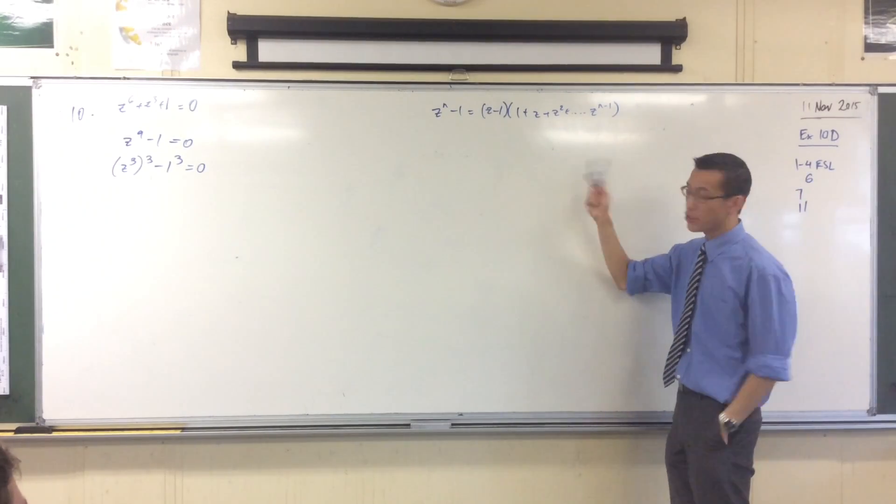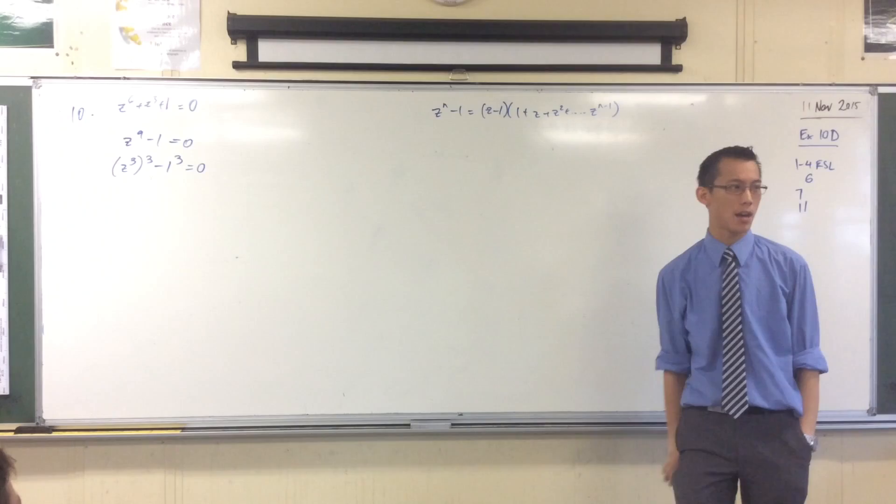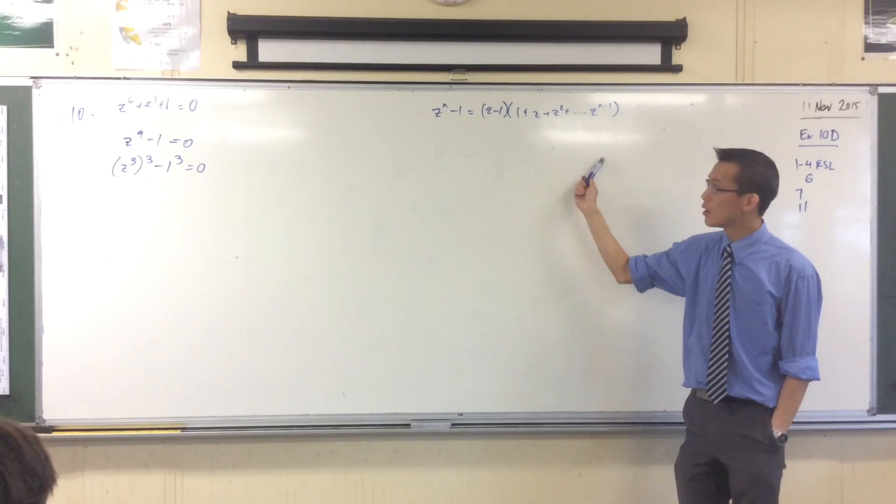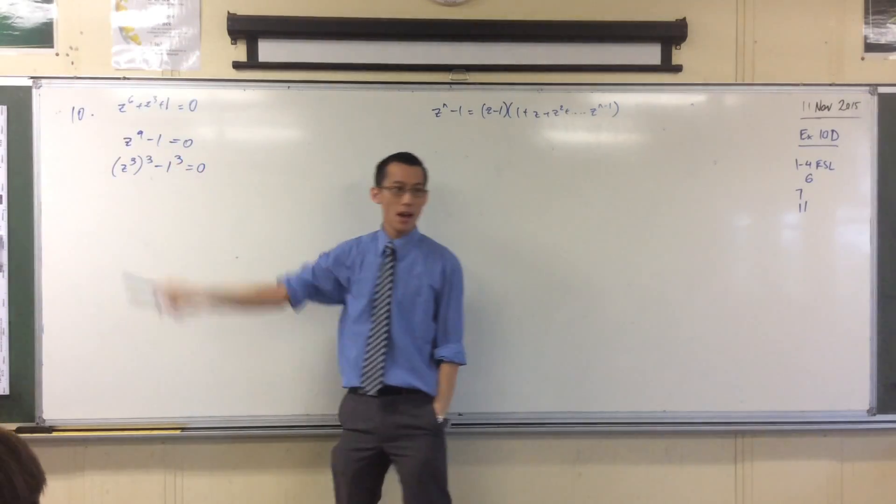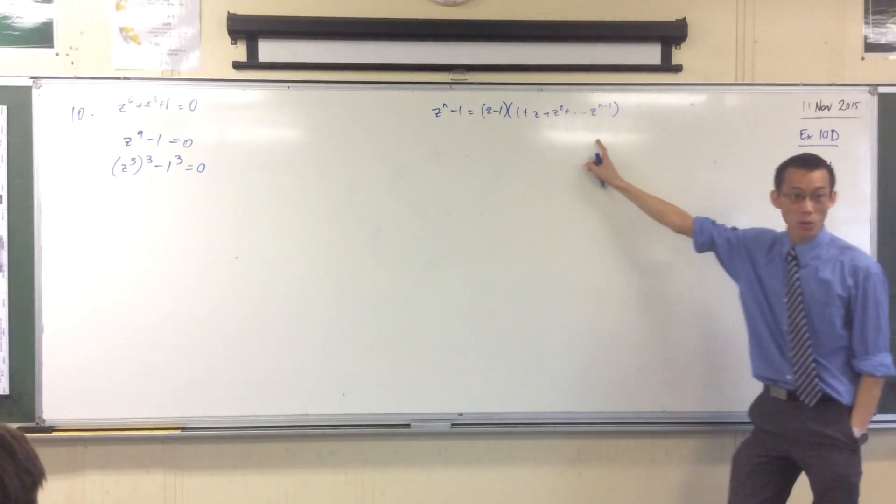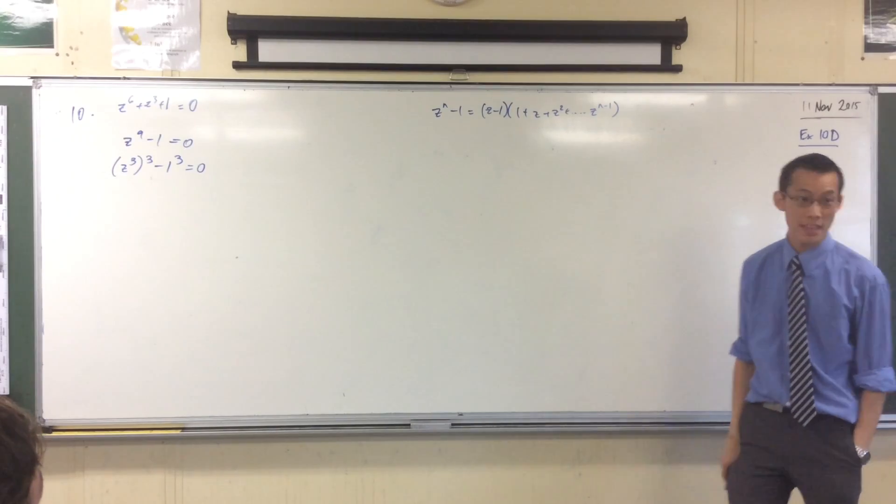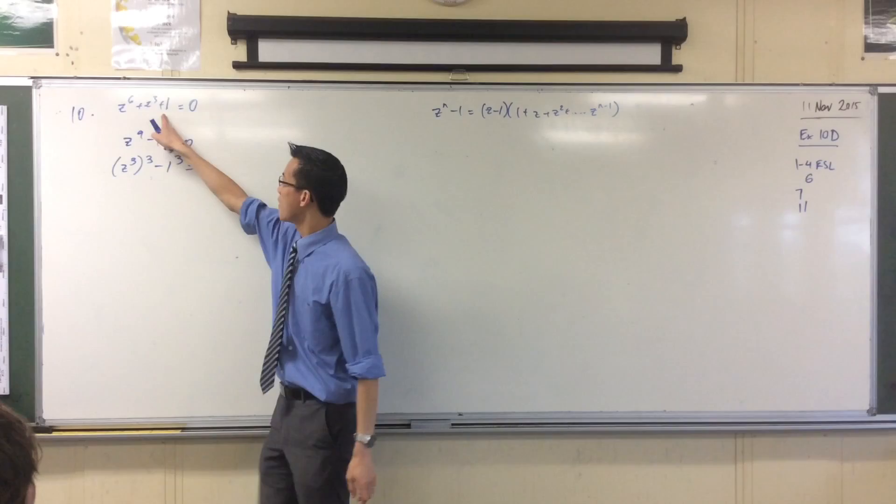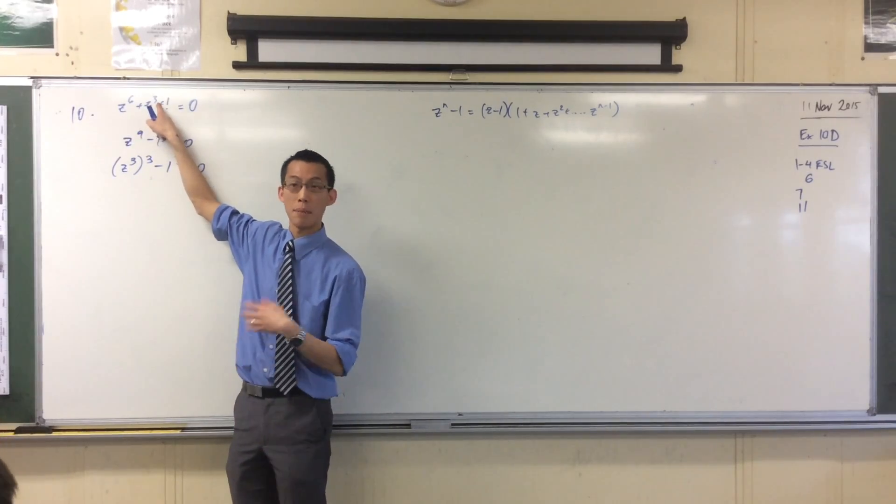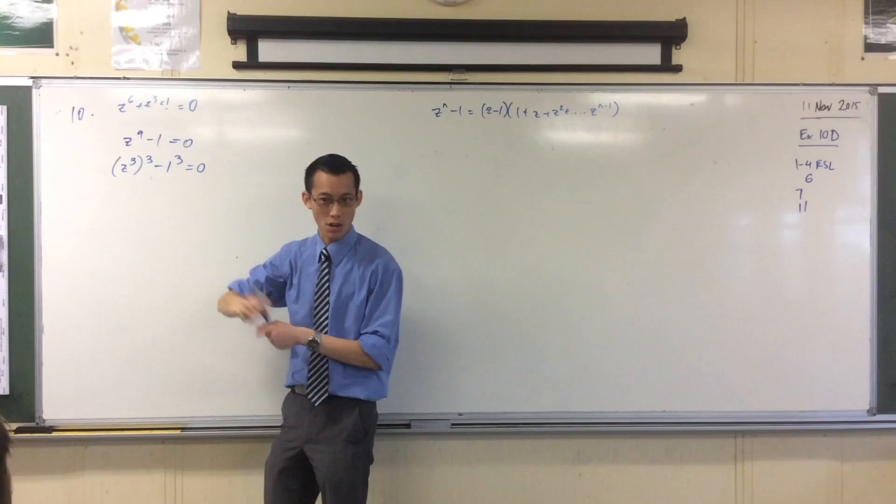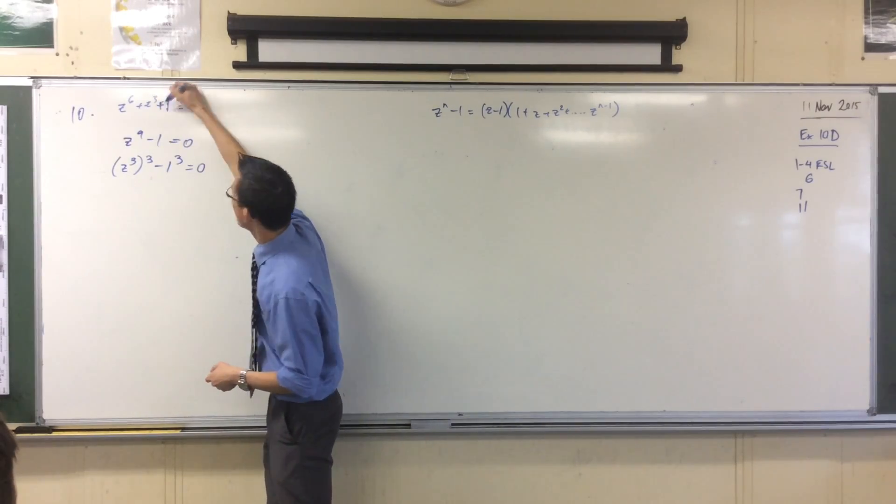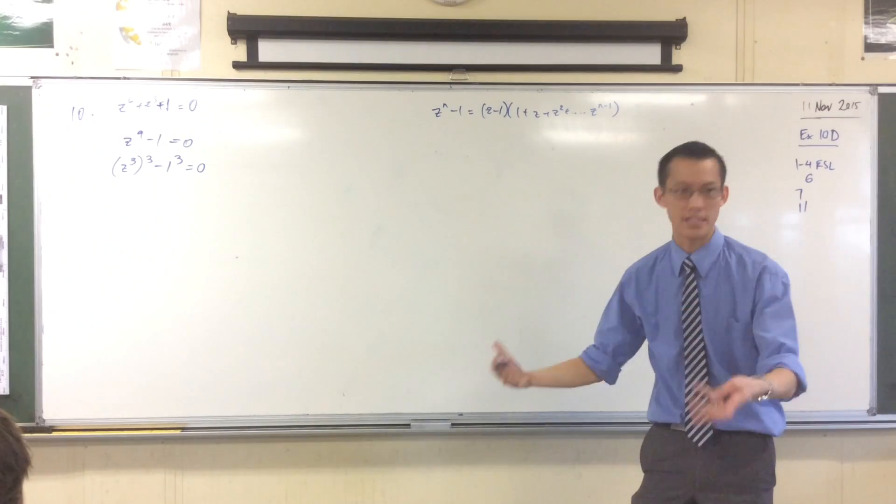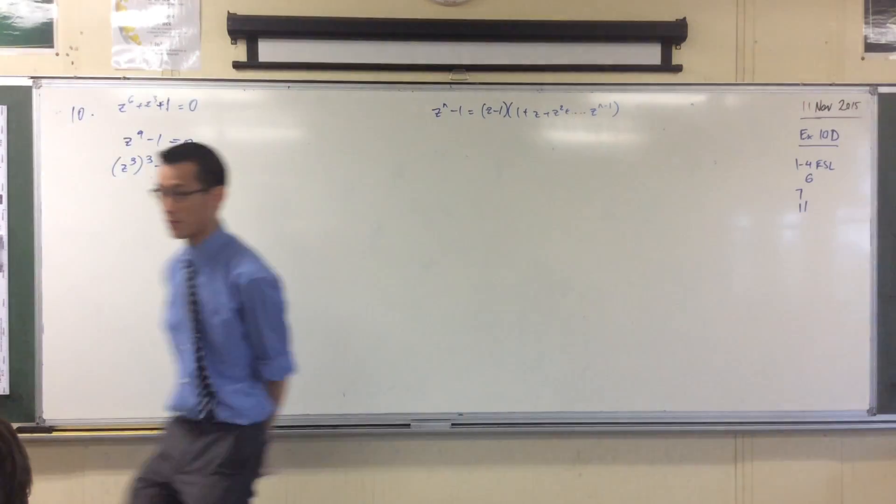But you can see it's not going to give us the answer that we need, because look how many z terms I have over here. If I were to do this guy, I'd have 1 + z + z^2 all the way up to z^8. And not only am I going to go all the way up to z^8, but I'm going to have every one of the terms. Every power of z will appear, whereas here, I'm missing a whole bunch. So that's kind of no good, and that's why I leap towards, what other factorizations can I use? Difference of cubes.